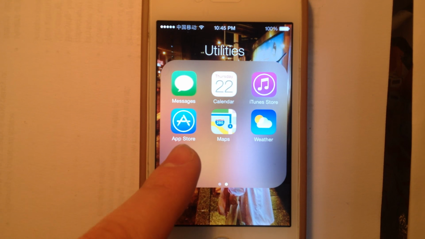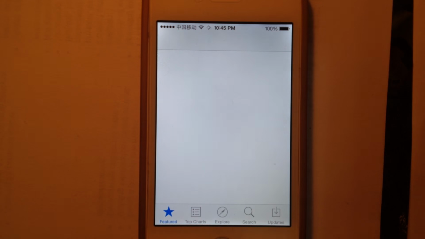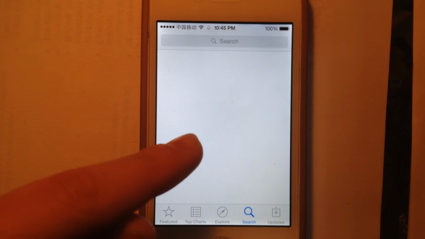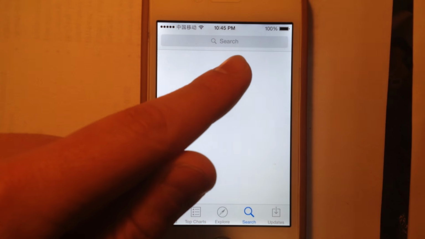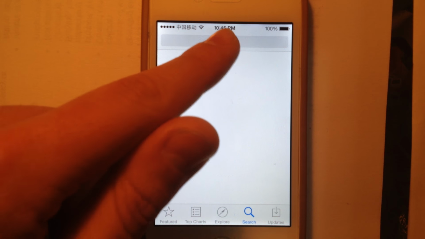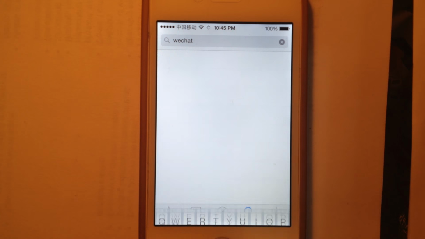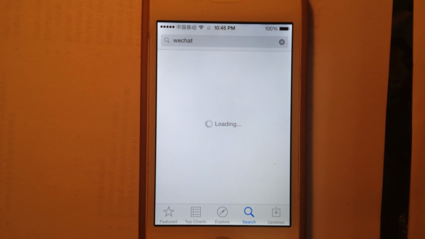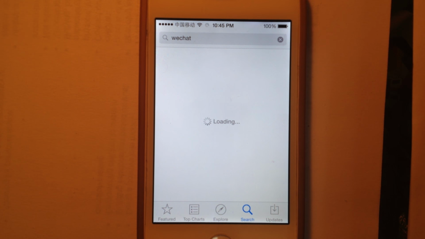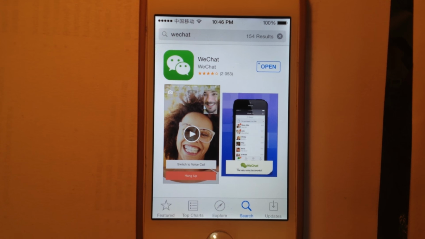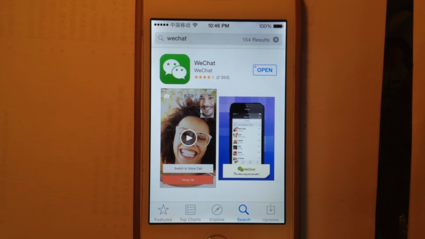So go to your App Store on your iPhone or your Android, and just go to search. Android has this as well. It can work on Android or iPhone. Just go to either the Google Play Store or the App Store, and just go to search and just search for Wechat. Now, just keep in mind that the internet in China is quite slow in certain areas because of restrictions towards most Western websites. So you're going to have a real problem with a lot of sites from back home when you're in China.